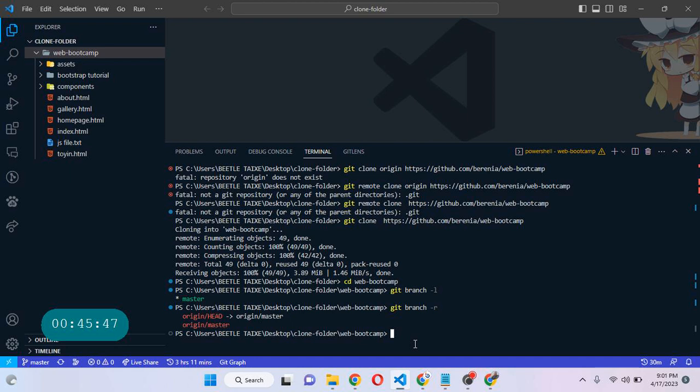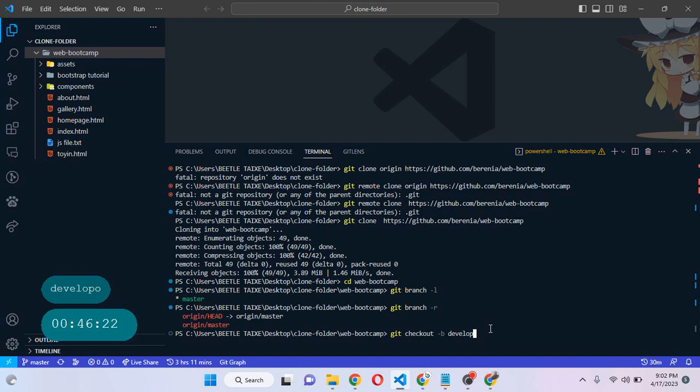You create a new branch out of this. You branch out of master. And how do you branch out of master? You can use git checkout -b. You see that this -b you added to git checkout shows that you want to create a new branch out of the master branch. Then you write the name of the branch you want to call it. So let's say I want to call it develop.